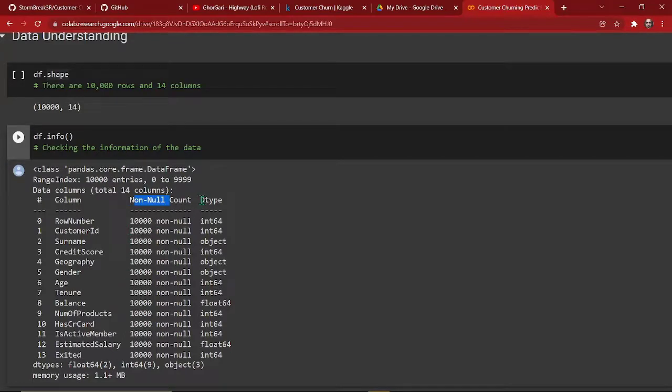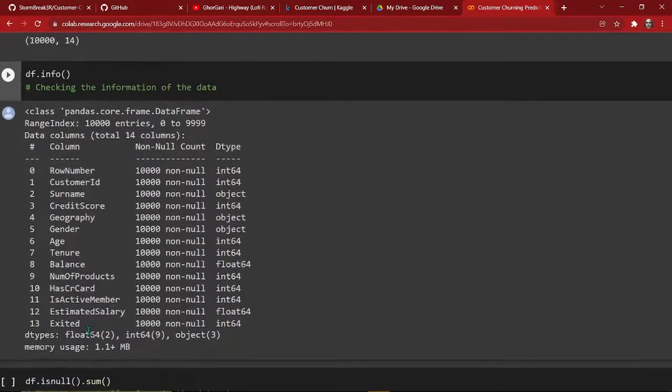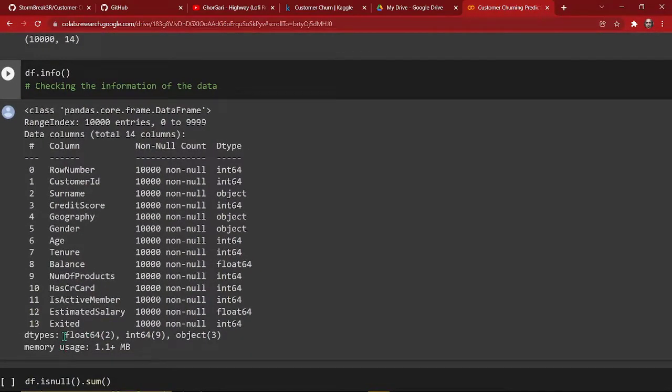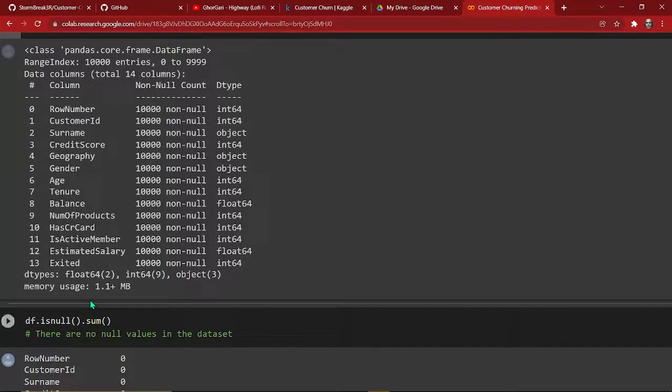And the next thing we're going to check is the data type. We have integer, object, and float data types, and as you can see here, it's showing we have two float, 9 integer, and 3 object data types.